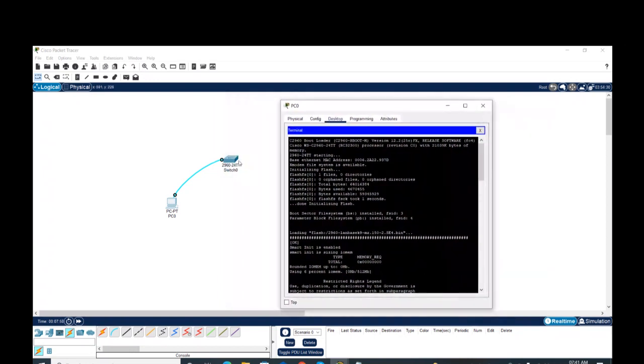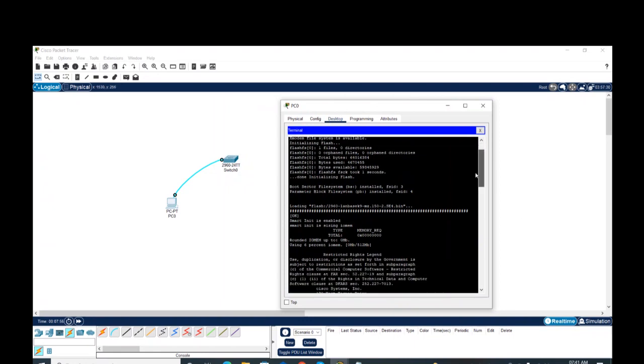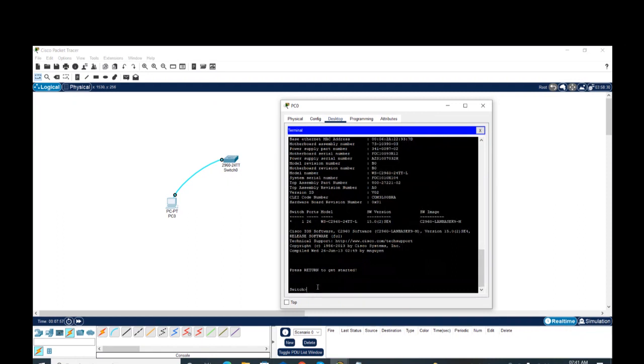So this is the switch, and this is PC0. I connected directly to the switch, and whatever the switch config is there, I am able to see here. Is that clear? Understood? How to connect the switch to the PC through the console cable? You can try it in your system. Take a switch, take a PC, and click on the console cable.